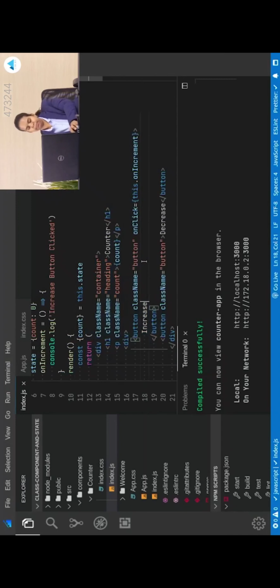So what we have to do is first access the state. const count is equal to this.state. By using this.state, we can access the state object. From that, we are getting the count. Based on the count, we are going to create the UI. There you can see. Clear? This step is done, right? So we have a state object in which we are maintaining the data that can change over time. Based on the data present in the state object, we are creating the JSX element and returning that in the render method.